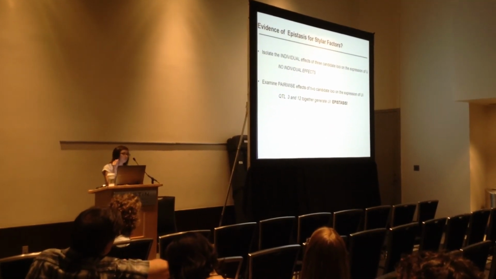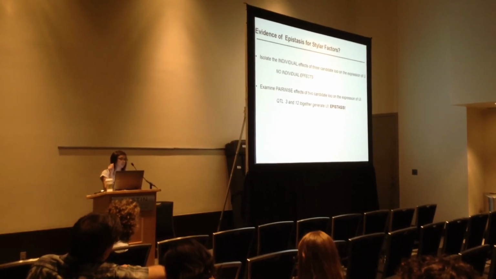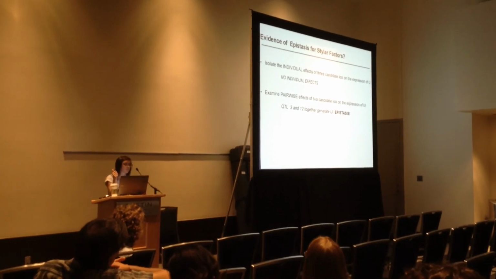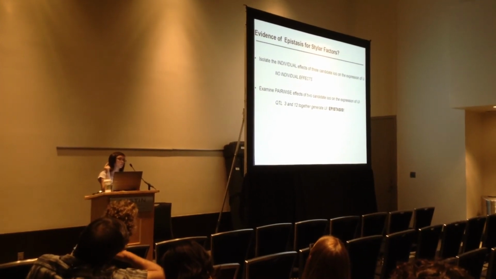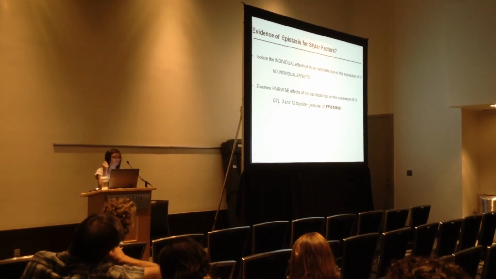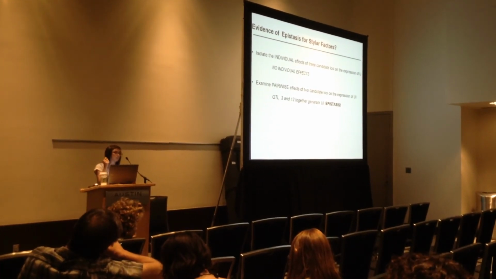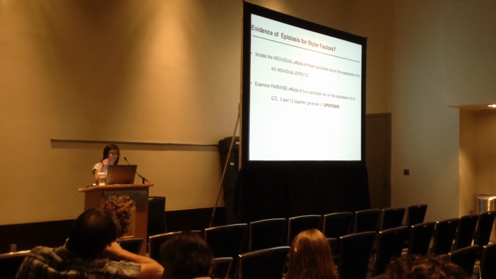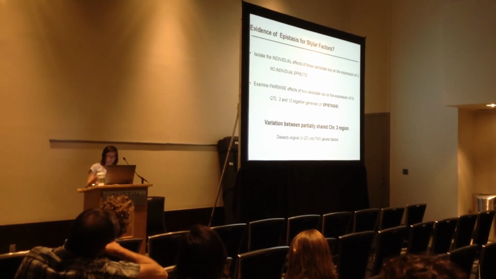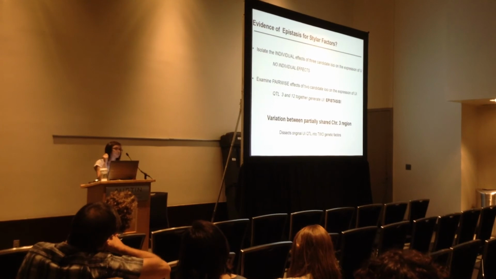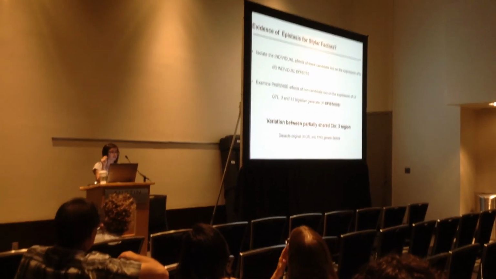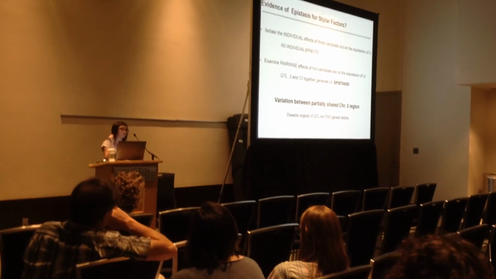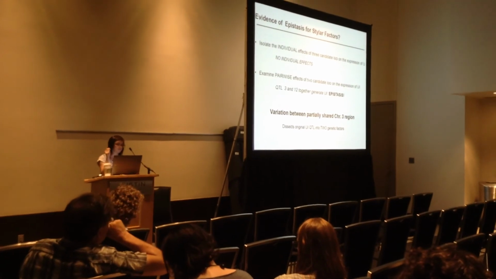So I hope that I've shown you that we do actually see evidence of epistasis for these styler factors. First, we showed that there are no individual effects of these loci on the expression of UI, and that when we combine chromosome 3 and chromosome 12, we do actually generate this unilateral incompatibility response. So essentially we can infer that there's epistatic interactions happening. And then furthermore, we were able to dissect the original UI-QTL into two genetic factors because of the partially non-overlapping regions where we saw an early and late acting response.